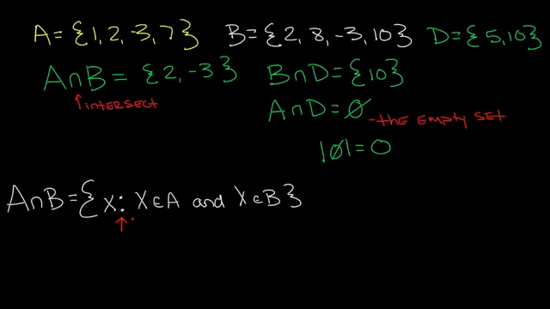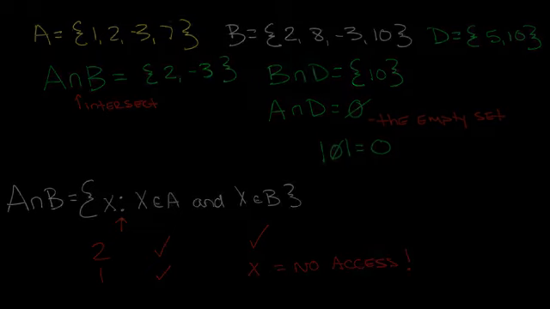You can almost think about it like membership in a club. This X are the people trying to get in the club. This colon is like the bouncer at the door of the club, checking your ID and saying whether you get in or not. So imagine any X comes along, for example, 2 comes along and says, hey, I want to get into A intersect B. I hear this cool music in there. The bouncer asks, okay, let's check. Are you in A? Yep. And let's check, are you in B? Yep. Okay, you get in. On the other hand, suppose 1 comes along. The bouncer checks, are you in A? Yep. Are you in B? Nope. And so you don't get in. That's the basic idea behind this definition.